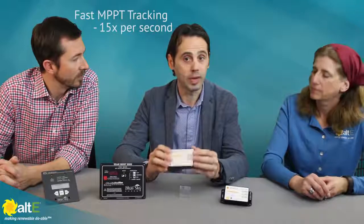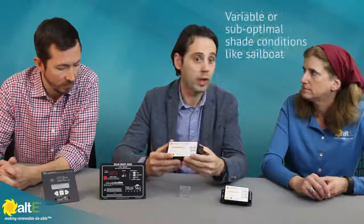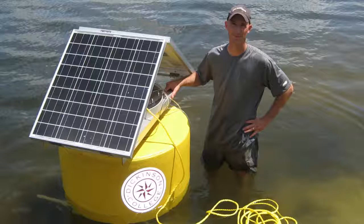All the Genesun charge controllers have a great MPPT tracking feature that makes the product the fastest on the market — we're talking 15 times per second, which is extremely fast. This is important in applications where you need to capture the most power possible from the panel in variable conditions. For instance, on a sailboat with sails making shade on the panel, or in the Arctic at science research facilities doing weather stations or instrument stations in environments where you're getting a very low angle of light.